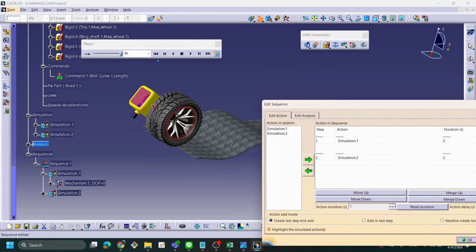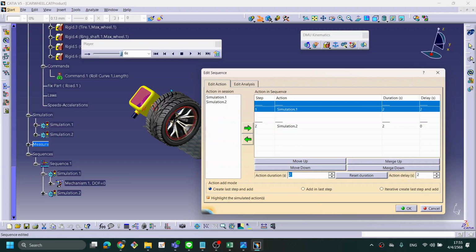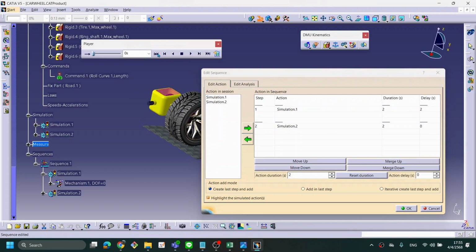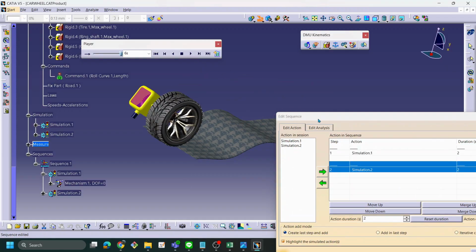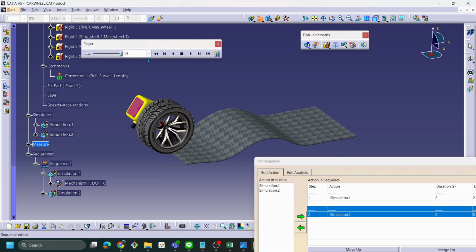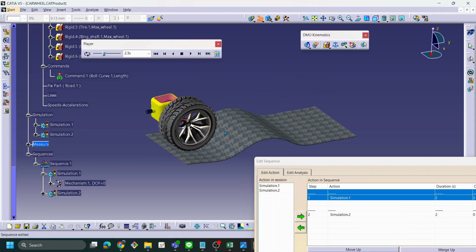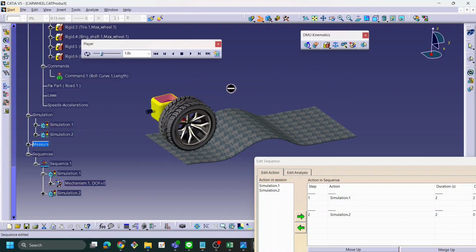Okay, I will show you again. I will set up this one 2 seconds, right? Okay, 2 seconds, 2 seconds, this one 2 seconds. Okay, turn back and move, right? Again, I need the loop, right? Okay, you just do simulation number 1. Okay, free and rotate is the old axis, right? You know, axis.